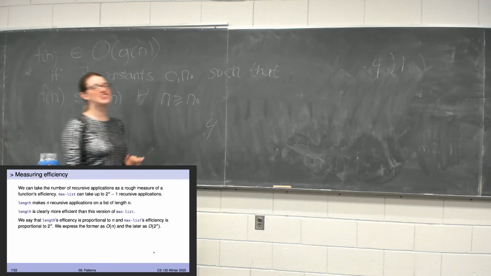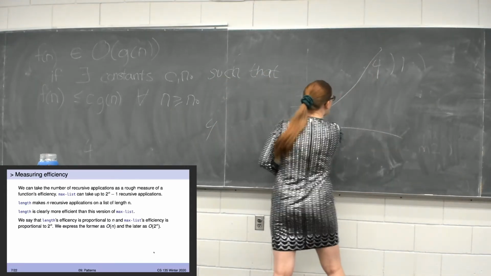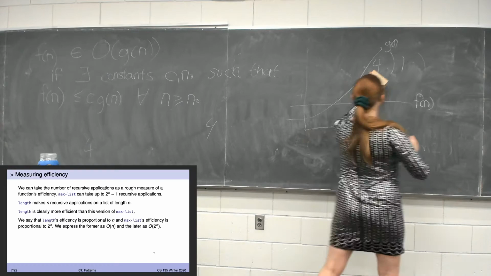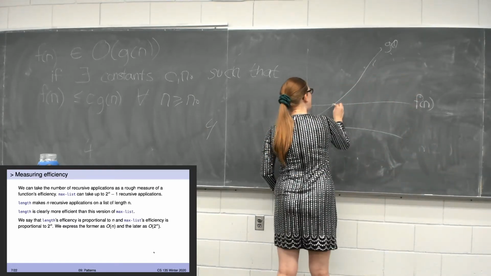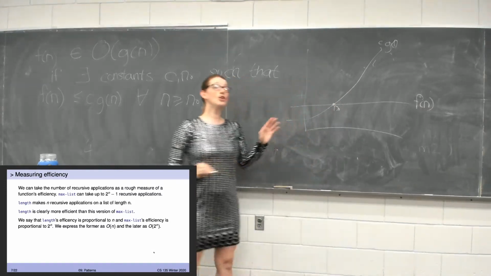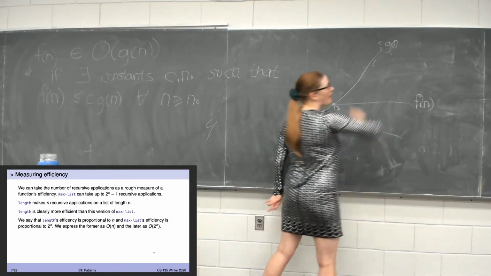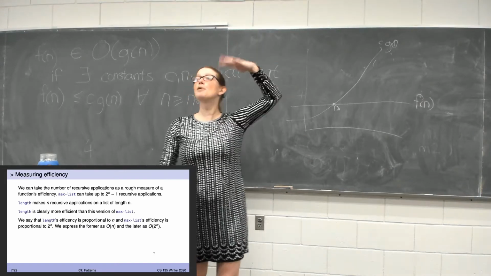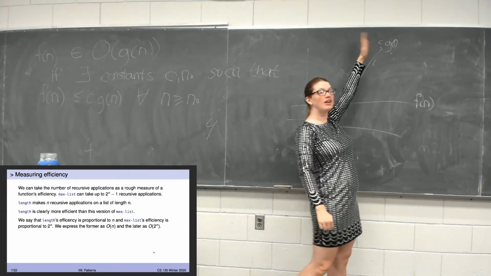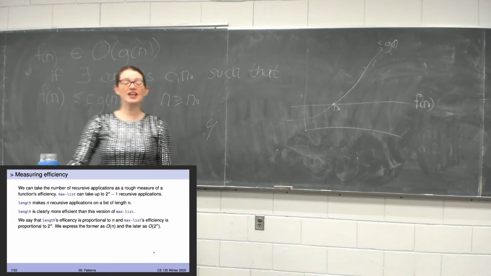But effectively what this is saying is that if this is f of n and this is g of n, and let's say this is c g of n, then this is n naught. And what we're saying is that after this point here, g of n is the bound. It's an upper bound on the behavior. We know that f of n will never be bigger than that. That's effectively what we're saying, which means that a lot of things are in each other's families.